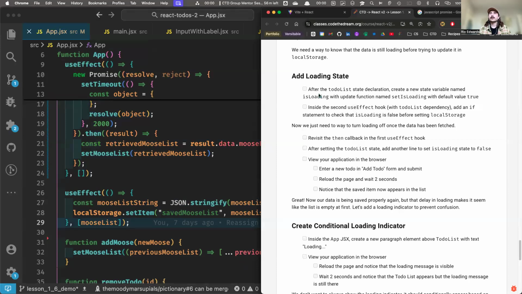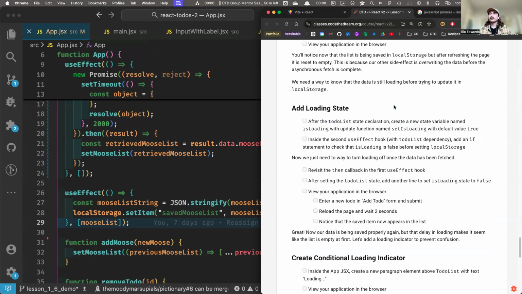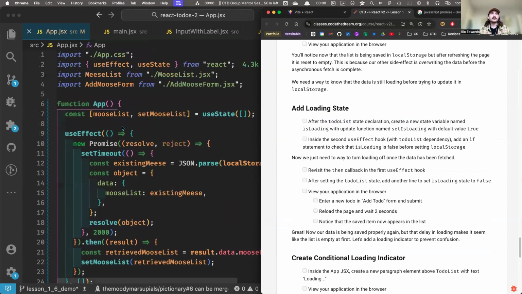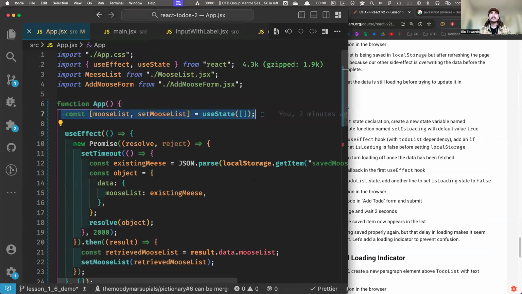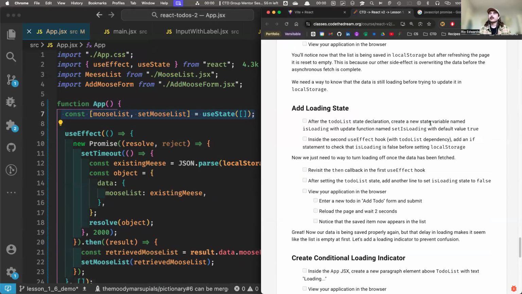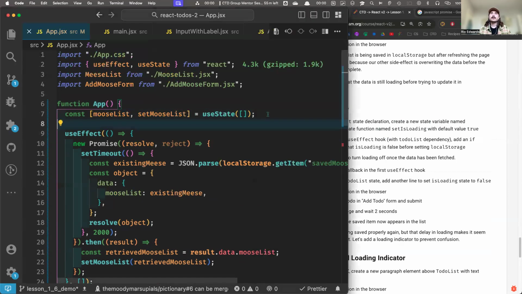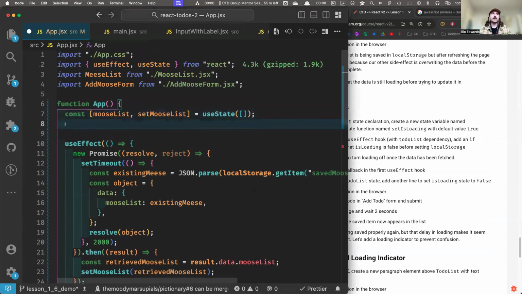Okay, add loading state. After to-do list state declaration, create a new state variable named isLoading with update function named setIsLoading with a default value of true. Okay, so we're making some new React state to represent that we're loading right now.